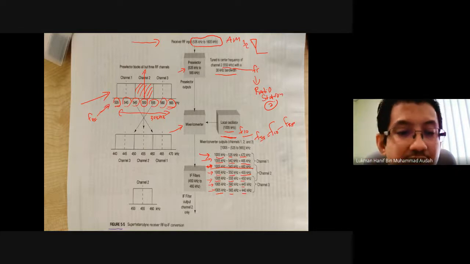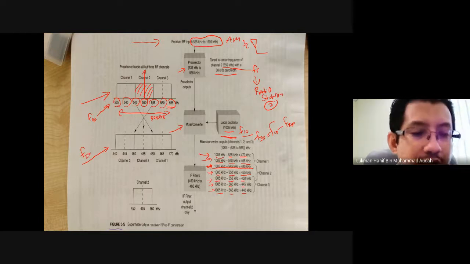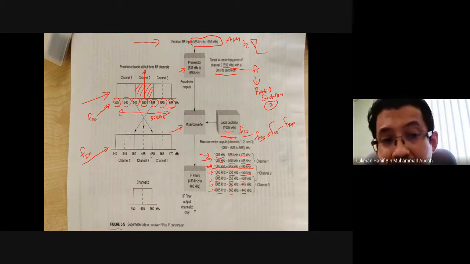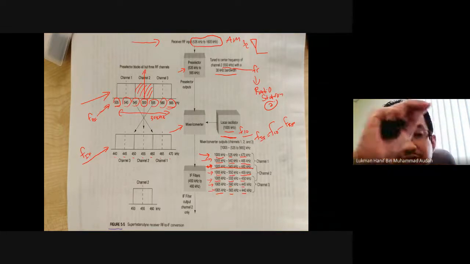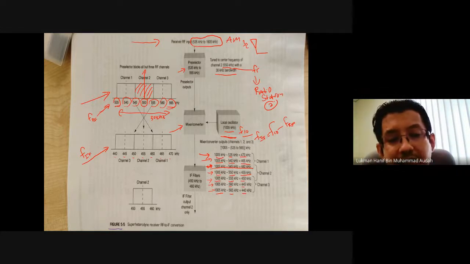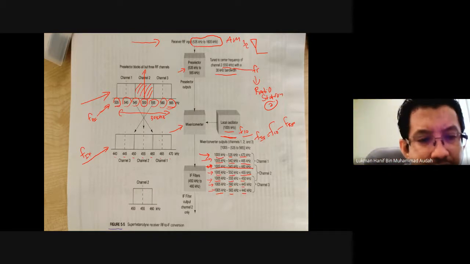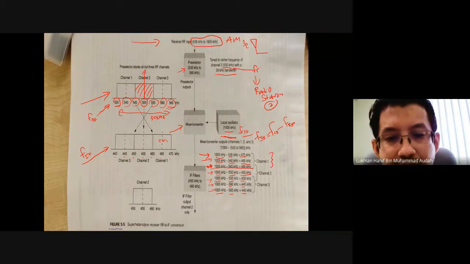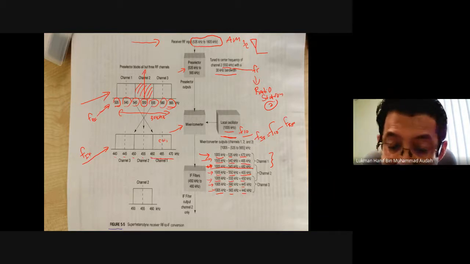So what happened? So now we already get the FIF, which is this one. Okay, ada 7: 1, 2, 3, 4, 5, 6, 7. Okay, so from here you see that the location of channels becomes inversion. Dia bertukar tempat. Dia punya lokasi channel itu bertukar. Kalau you lihat bahawa channel 1 berada di sini. From here, from 460 until 470 is for channel 1.